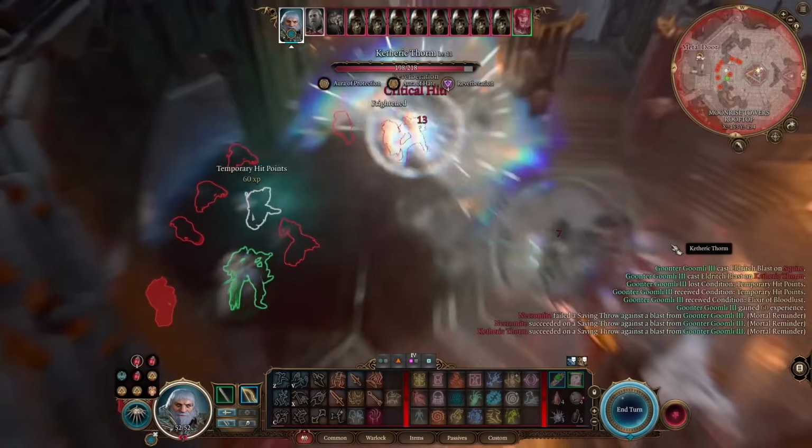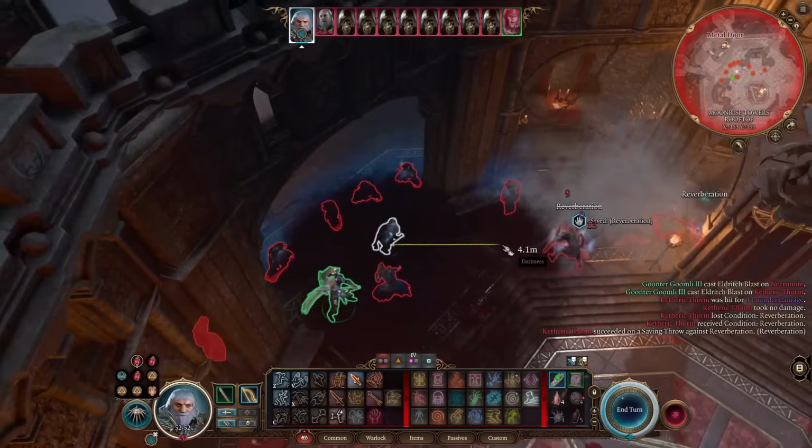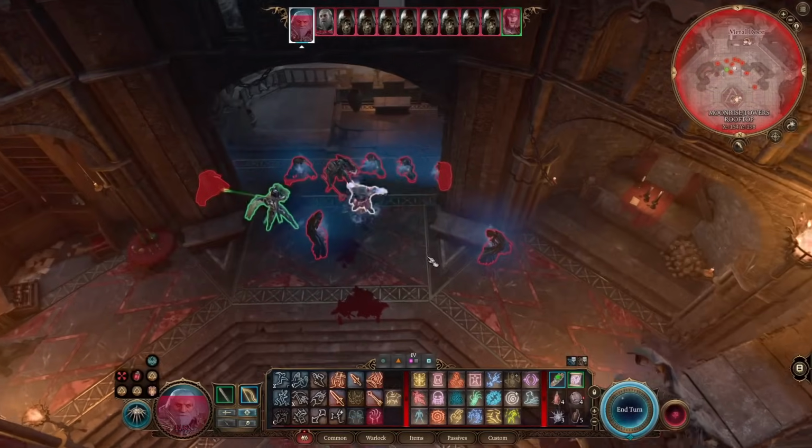A couple turns later, we take out the dog, and now we're feeling pretty safe to shoot the big Thorm and his necromites from the safety of our spell. That is, until Ketheric jumps in and clobbers our sorry butts, though at least we've got a backup spell slot for just this occasion.